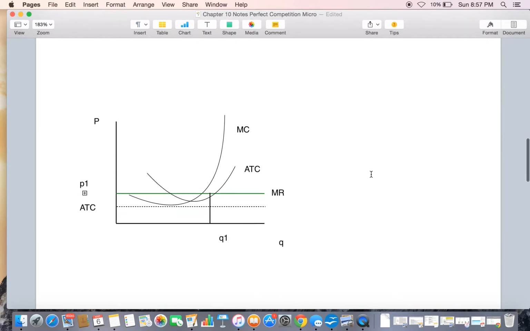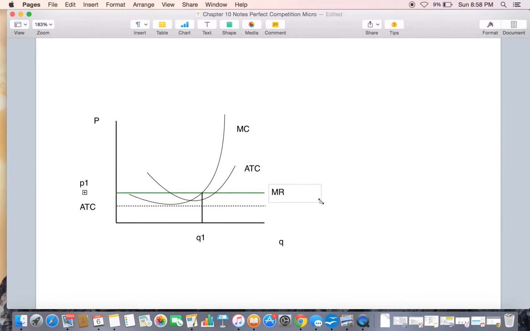If we look at our firm in perfect competition, we see that they will produce where their marginal revenue is equal to their marginal cost. I haven't put numbers here. It's not necessary to actually have the figures, but I would like you to understand the theory behind it. We see that our marginal revenue curve is a perfectly elastic demand curve. The marginal revenue curve and the demand curve are essentially the same. They are overlaying one another.